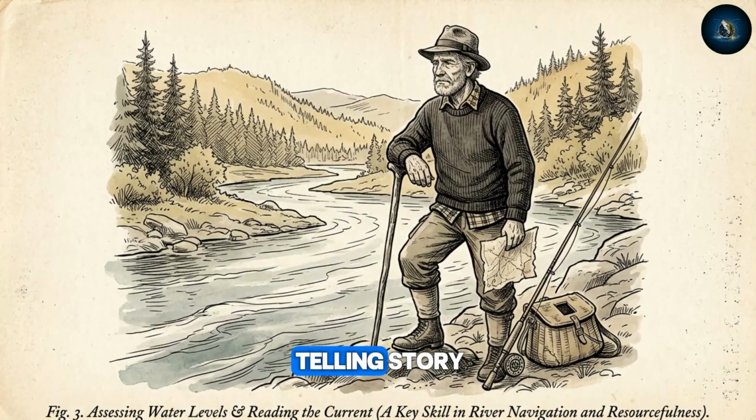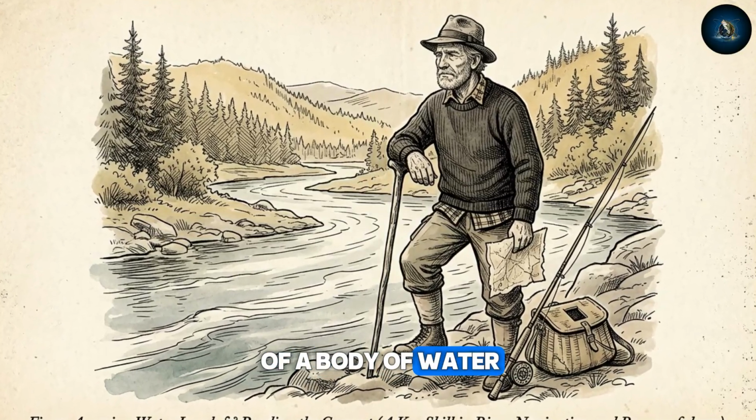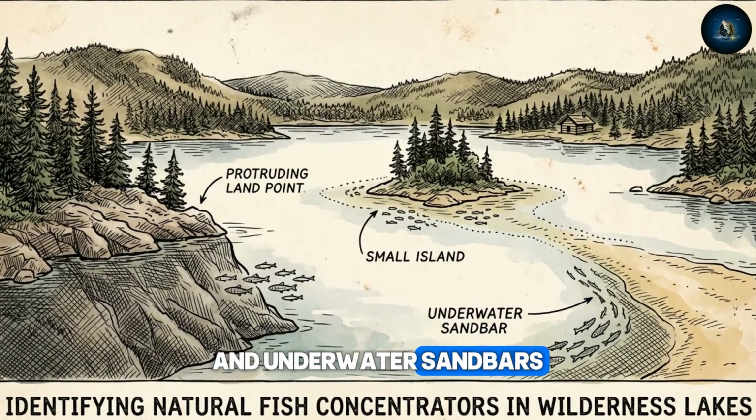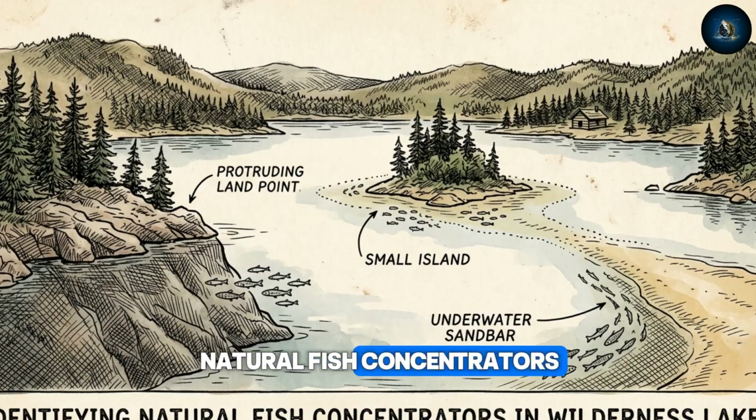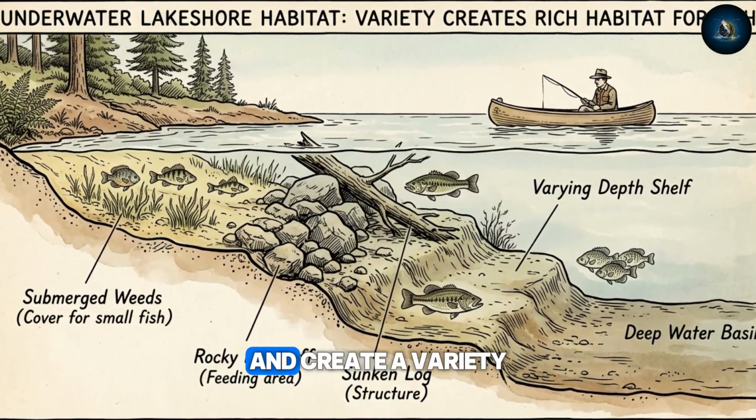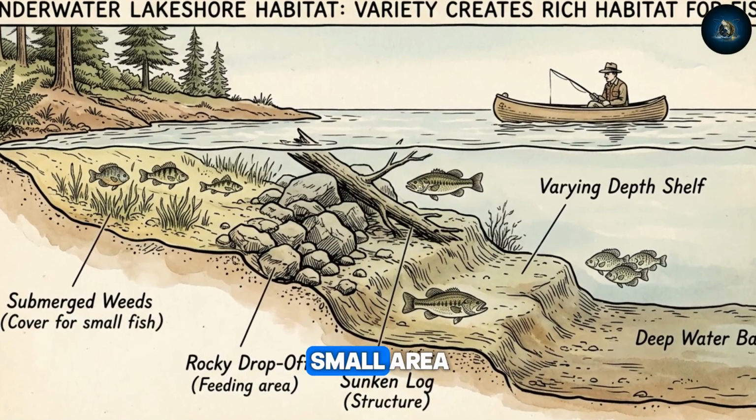This is a very telling story about how the understanding of a body of water changes with experience. Islands, points, and underwater sandbars are what I call natural fish concentrators. They work on the same principle. They break the uniformity of the lake and create a variety of conditions in a small area.